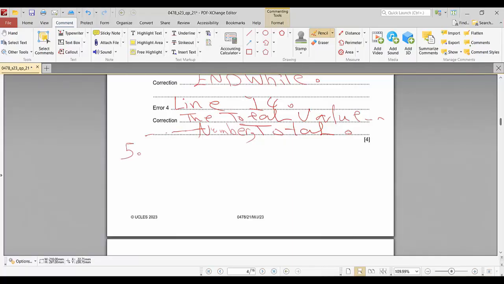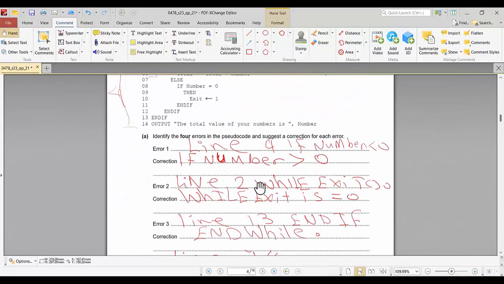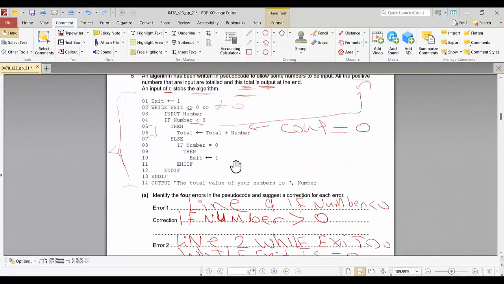I can also add row 5, which is line number 10. If you take a look at line number 10, you will find that the error is the exit 1. The exit must be stopped when it becomes 0, not 1. So I need to enter here exit is equal to 0, not 1. So this one is wrong and I have to edit it.